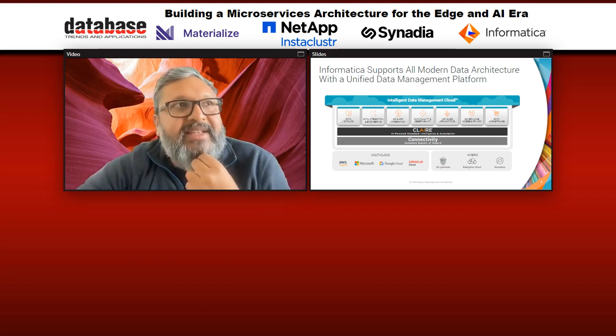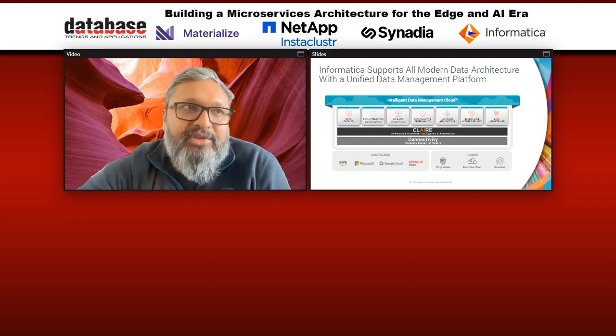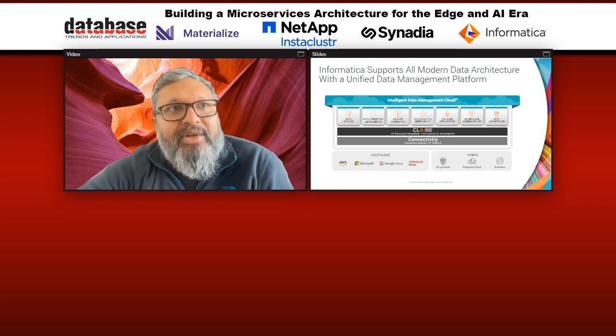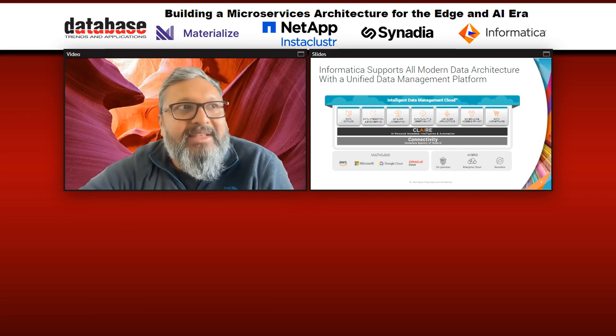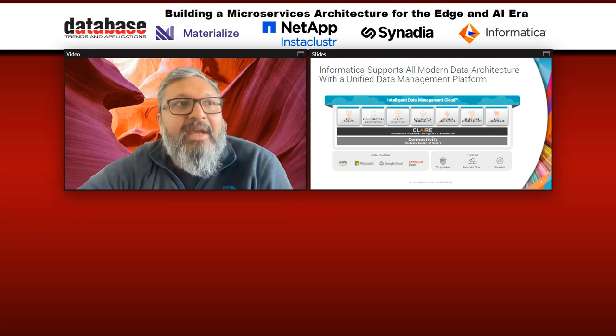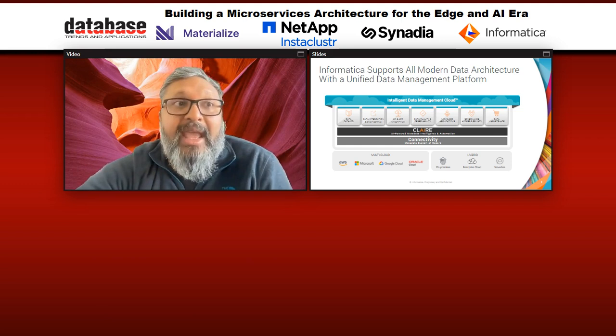Now, so far we have discussed the data challenges and the need for modern data architecture. Now, what I want to introduce is Informatica's data platform, which is Informatica's Intelligent Data Management Cloud, or in short, we call it IDMC. It is a unified platform that is designed to tackle some of the challenges I described in the previous slide. What the platform does is it enables seamless data integration, data engineering, ensuring data quality and observability, and provides governance, privacy, and security to your data. And these are all capabilities very important for AI-driven decision making.